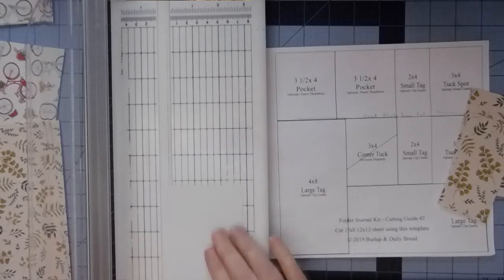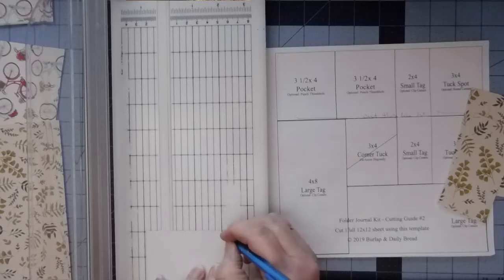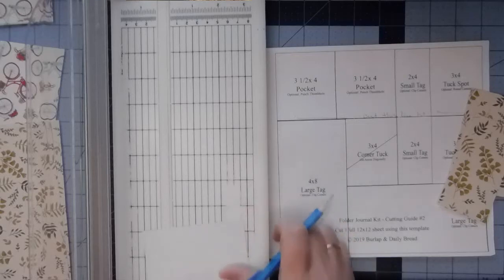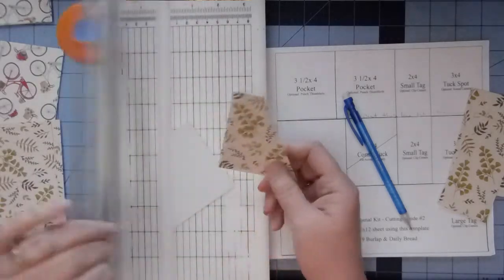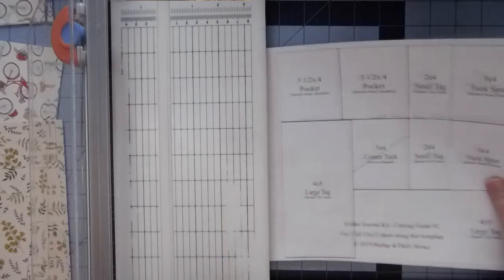And this one I'm going to turn over because I want to cut this diagonally. So I'm going to turn it this way actually, because basically I want an inch from here, flip it all the way around, and I want from here to here is an inch. Okay, and then I'm going to cut this corner, well, not corner to corner, but on the 1 inch line there, and that will give me 2 corner pieces. Okay, and then we have our other tuck and tag. I'm going to wait to snip all the corners and all of that until the end.